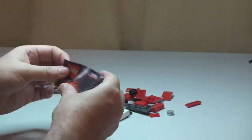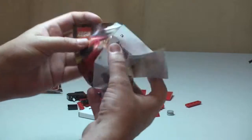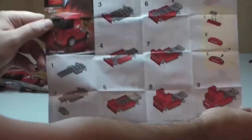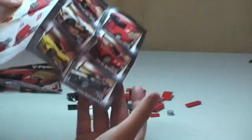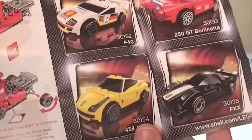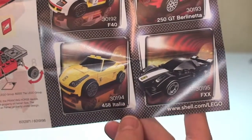Okay, so all the pieces there. Our instruction manual. There's 13 steps in total. A bit of a better look there at that instruction manual. Okay, and on the other side there you have the other vehicles within this collection, so obviously 6 in total.